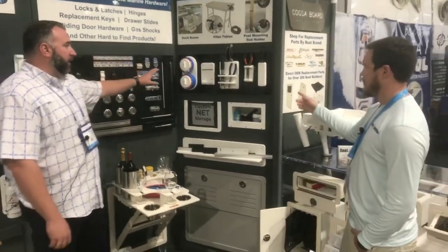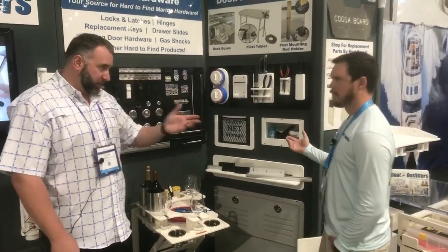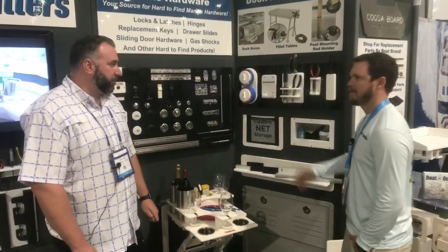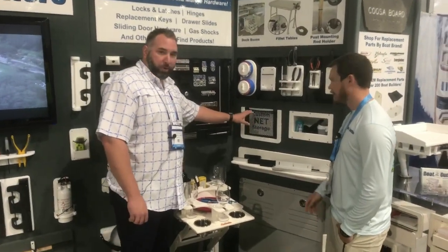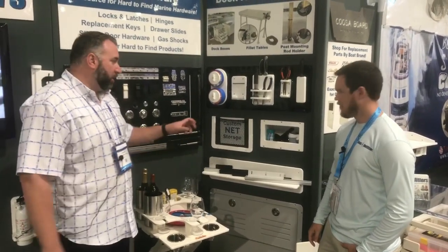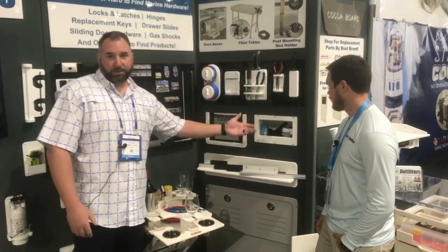Over here we've got a couple of our different tool holders — unique in that they're actually suction cups so you're not screwing holes into your boat. You're able to relocate that tool. Everything you see up here with suction cups can also be gotten with screw mounting holes so you can permanently mount it. We also offer custom net storage, which is really good if you've got a larger cruiser and need to tuck some maps into something. You can build it any length, width, or height that you want. And then there's an open catch-all that is also a build-your-own.